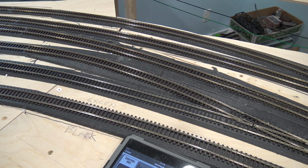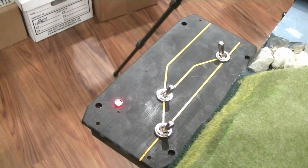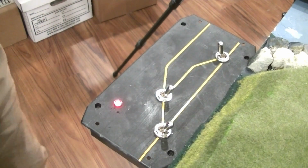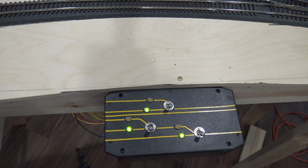And I know that you probably saw over on the key area there where I've got control set up for it, but it doesn't have the indicator lights telling me which track I'm going to be on. Well, I somehow managed to solve that. And this is what the inside of it looks like.